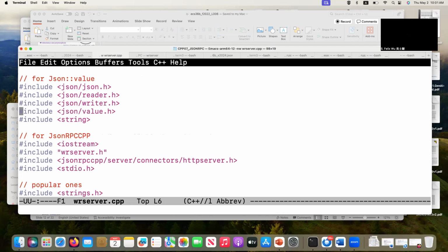Okay, just like the other program, you have to include WR client.h. By the way, most of the code, if you include ecs36b comment.h, it should include all the include for the first 5 lines, or maybe even for this line, but not this line. You always have to update yourself. Okay. All right. So this part just include.